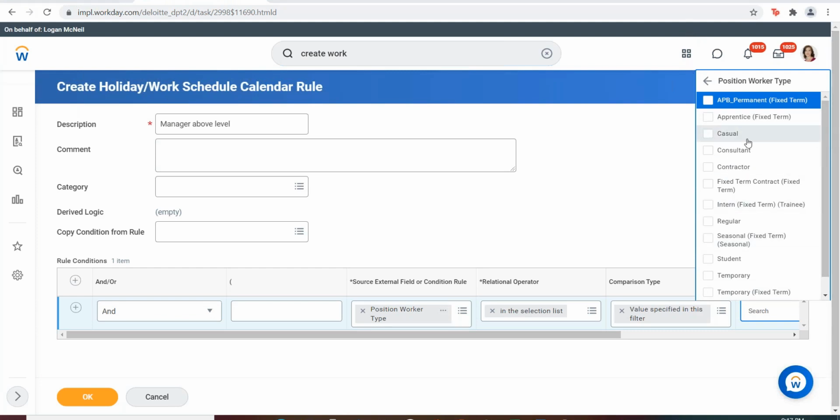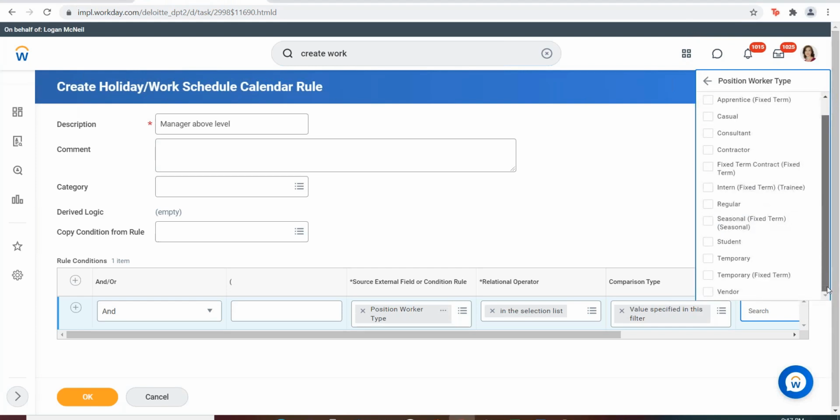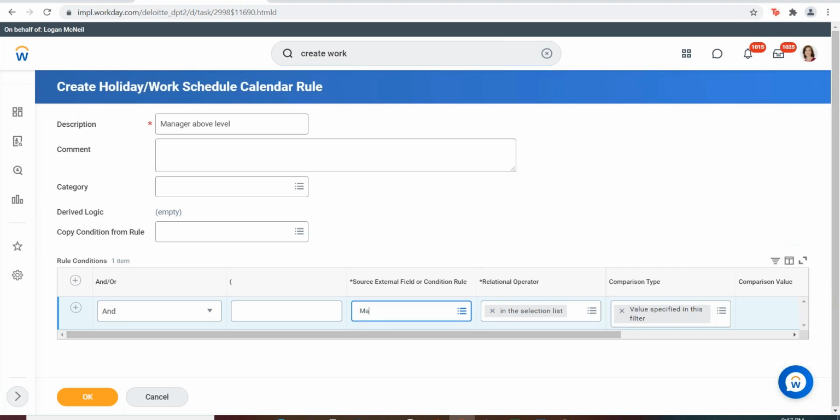Management level. You need to select the source management level. So this one? Yes.